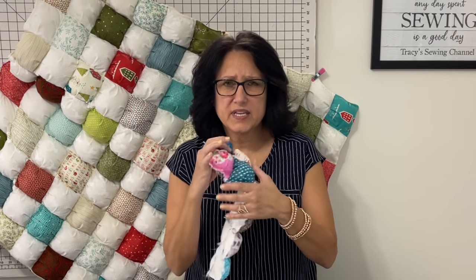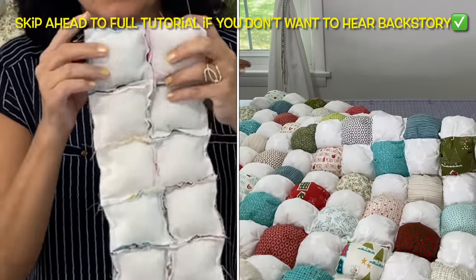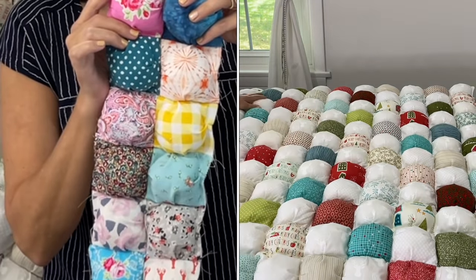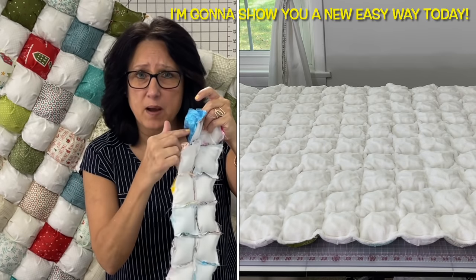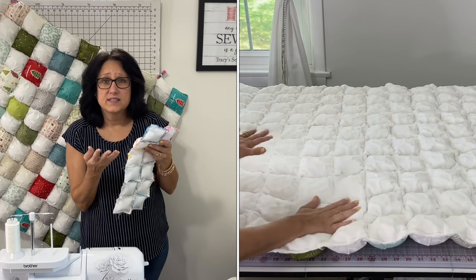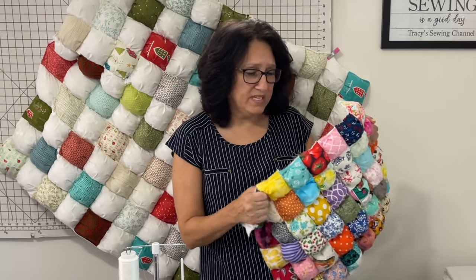To make a puff quilt, you need to have separate tiny squares. Typically they're five inches squared, so they're not really too tiny. These ones are just because I thought, as I practice this — because I practice a lot — I want to try the tiny squares. The traditional way to make a puff quilt is to have each one of these puffs separate, and then you sew them together. So you have two pieces of fabric, and then you have your polyfill inside. Well, as you make each puff, you have to pleat it. That's the traditional way. It was too much work. I put that project aside for about a month or two, and then I picked it up again later, which led me to this.